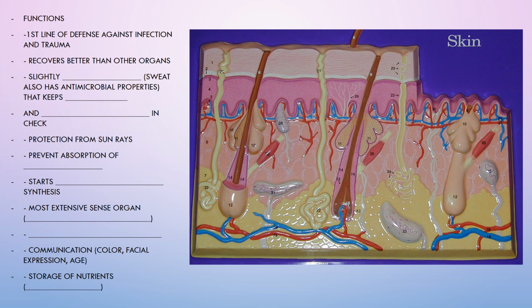Now, in addition to all of these, you're going to have a couple other things that will help out with being a very extensive sense organ. If you look, you have number 20 here. 20 attaches to the hair. It's one of them that's going to erect the hair. It's known as your erector pili muscle or pilio-erector muscle. So that's one that causes the hair to stand up.